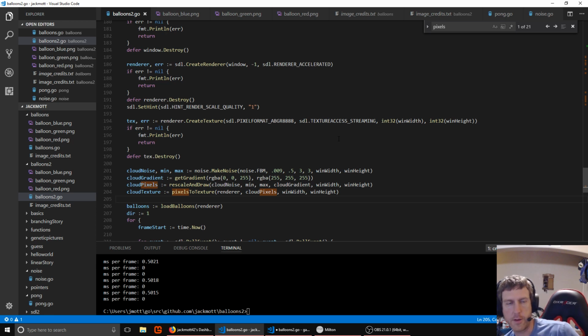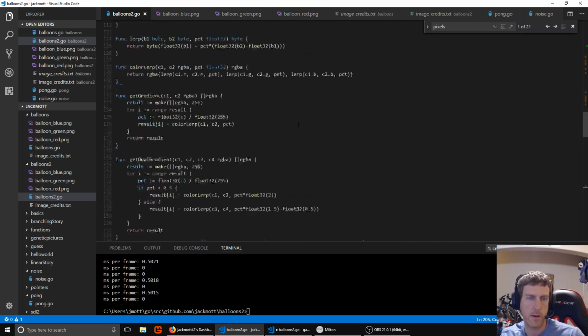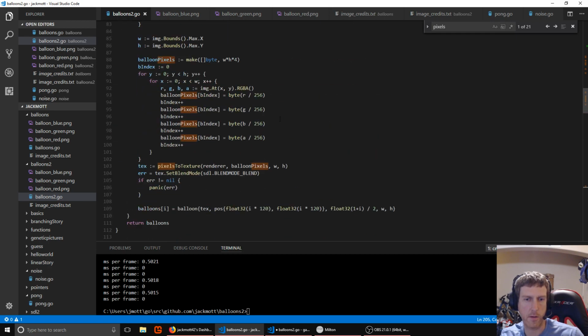What we're going to do next episode is, now that we're using SDL the way it's intended, we're going to turn this balloon thing into a simple 2D game. We're going to have these balloons floating around, and then we'll be able to pop them and make them explode. I think we'll make them hydrogen-filled balloons. That'll let us learn how to do mouse input as well as touch input. We'll support touch screens. If you touch the balloon, you can pop it. And maybe also sounds and animations. So we'll learn how to do an animation effect and play sounds when you pop the balloons. I don't know how many episodes that'll take, but we'll see.